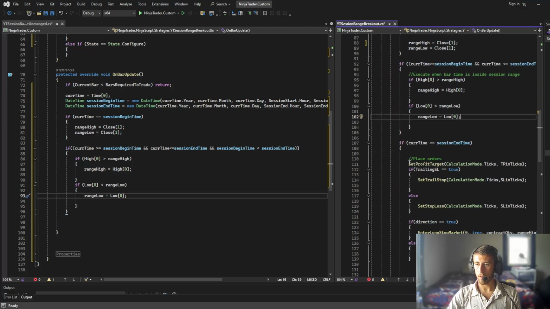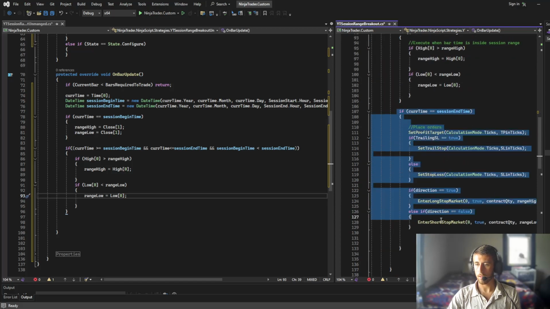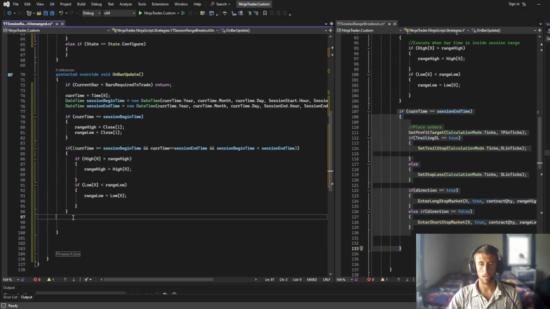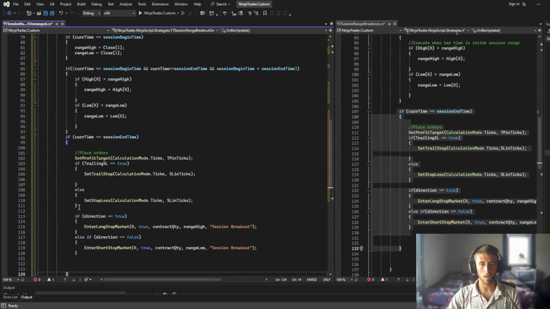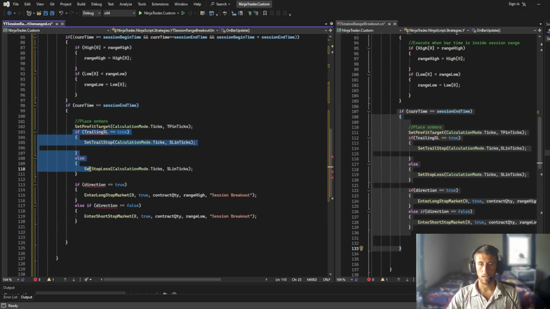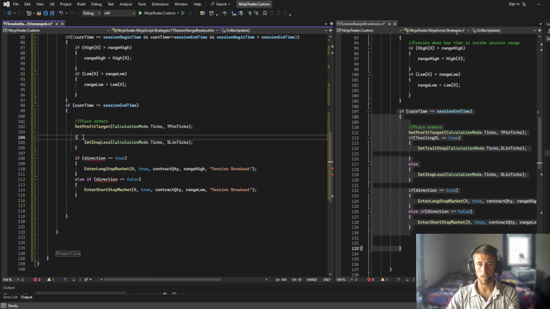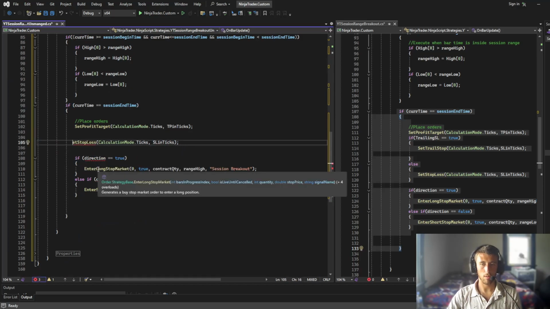Then if we are at the end of our session, all this does is set our orders. So basically on the last candle of the session, this will be called, and then we set our orders.